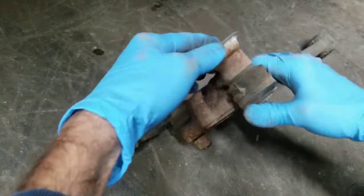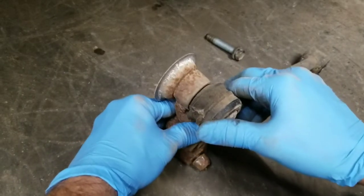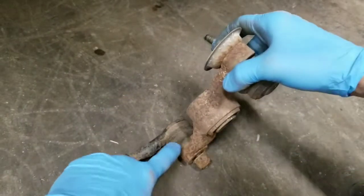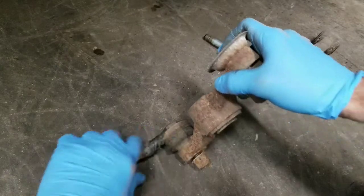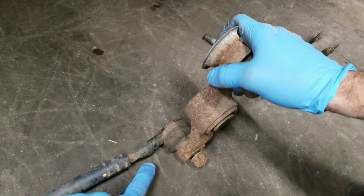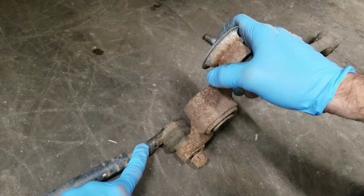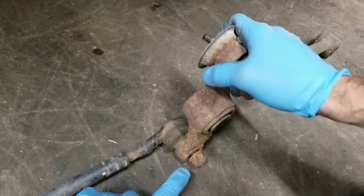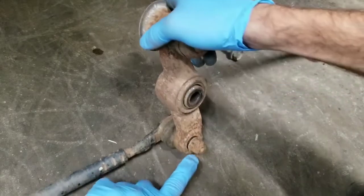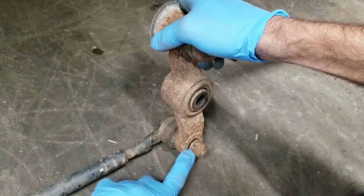Now you can see already whenever I loosened up the bolt right here that the top joint became loose on there. The bottom joint is still tight with the nut off. And it's actually the one that's up against the rear end, so it's really hard to get to. And I did try to bang this a little bit, but I don't like to bang on it too hard to bend or mess up the joint. So that's the reason why I went ahead and took it off so that I could get a good, nice, solid hit on it in order to release it from the joint.